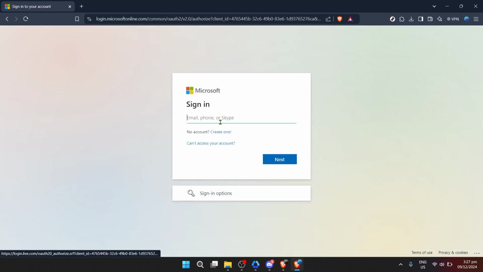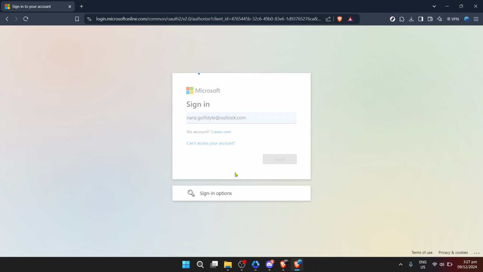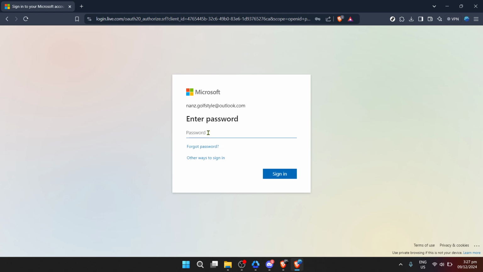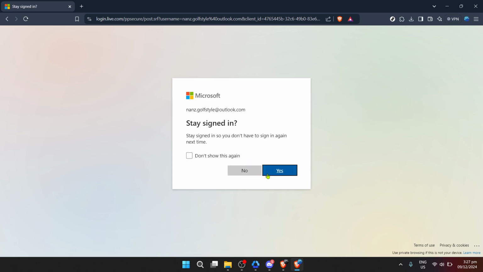If you haven't signed in already, you'll need to enter your email address here. Make sure to input the email associated with your Microsoft account. After entering your email, click on the Next button to proceed. You'll then be asked to input your password. It's essential to ensure that your password is kept safe and secure while accessing your Microsoft account. With the correct password entered, clicking Next will move you along in the process.